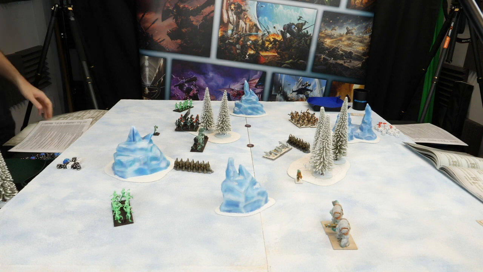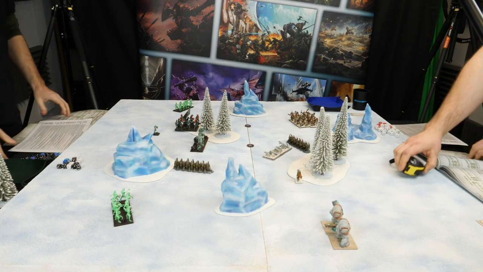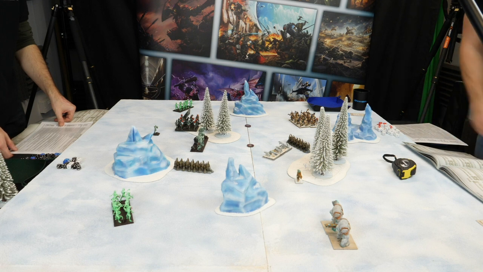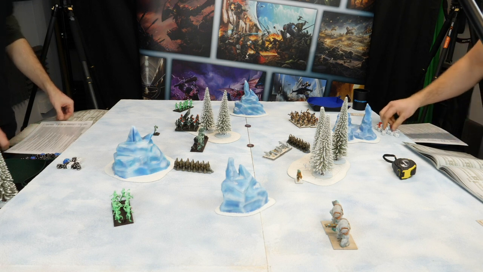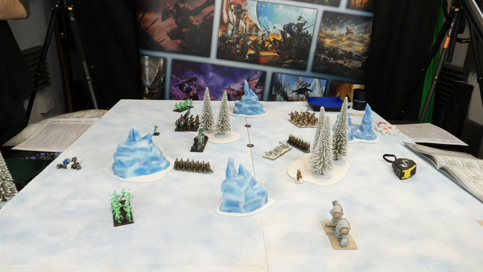I am going to take some shots at your Spectre. Okay. Just with my Master Hunter. She is a master of the hunt. So just to remind, they have stealthy. So enemy units making ranged attacks against this suffer an additional -1 to hit. Yeah. So that's kind of my perk. Yeah, so they're quite hard to hit.